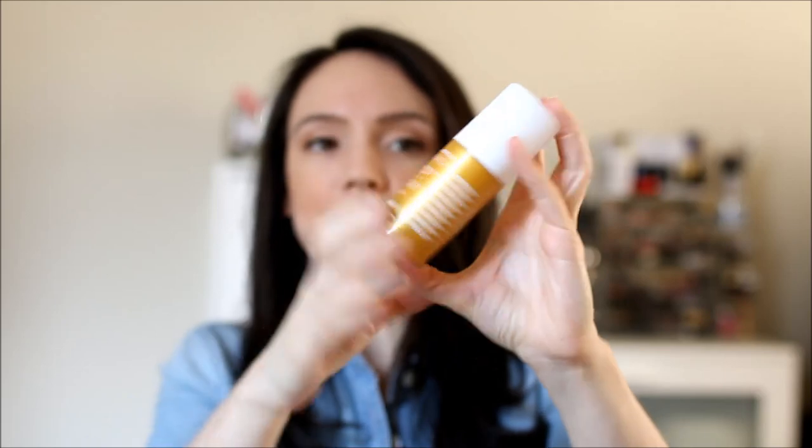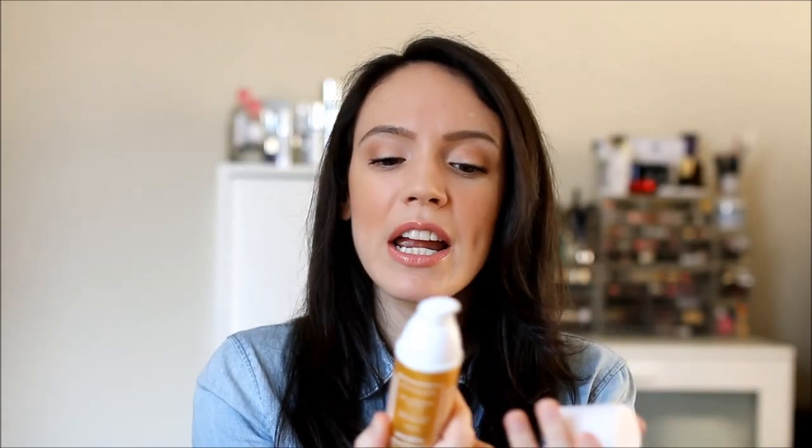This is the Sicily Age Minimizing Sun Care SPF 50. I really love this stuff. It's a very thick sunscreen — more like a thicker moisturizer, but not greasy at all on the skin. It feels like a moisturizer. I can do my skincare in the morning, throw on my serum, and then just put this right over top. I don't even need a moisturizer because this feels like one. I don't find that it has any type of whitish cast.